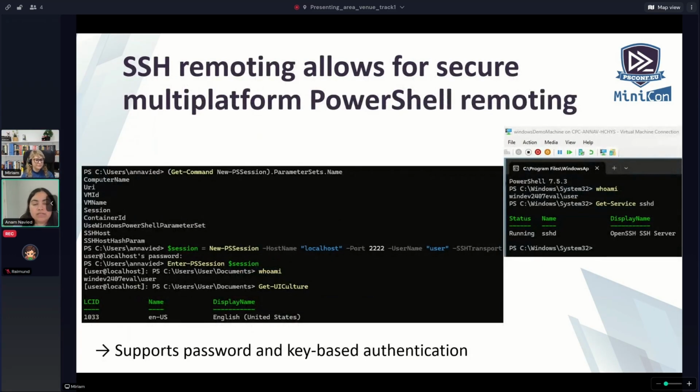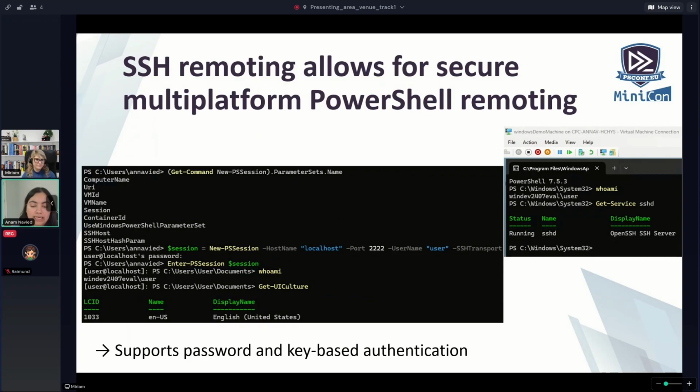Yeah, so with v6, we got PowerShell remoting support with SSH, and this lets you remote into a Windows or Linux machine with SSH. And you can see that the New-PSSession cmdlet that we were using before for remoting now has SSH related parameter sets. And when I run New-PSSession, I can use the SSHTransport parameter.